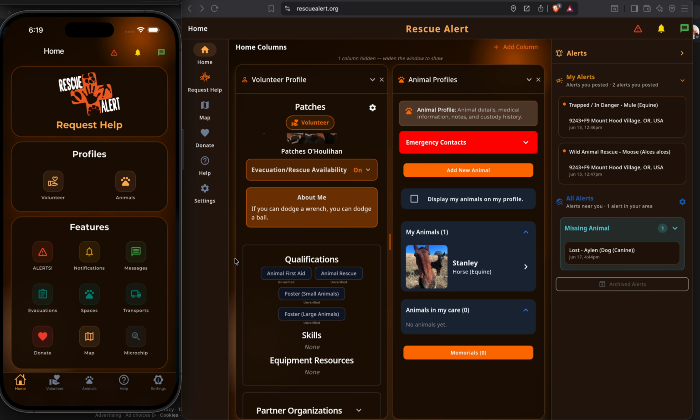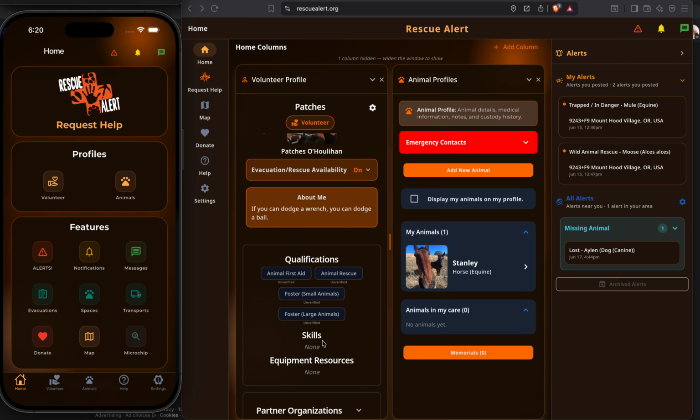So when you volunteer for different organizations, you can ask them, hey, can you verify me, and you can show them your qualifications. So if you have an animal first aid card for foster, you're going to demonstrate to them that you have knowledge about fostering, if it's a shelter or something like that, and they're going to say, okay, yeah, we'll accept you as a foster, and then they can verify you. So we leave it up to the organizations to verify these different qualifications.